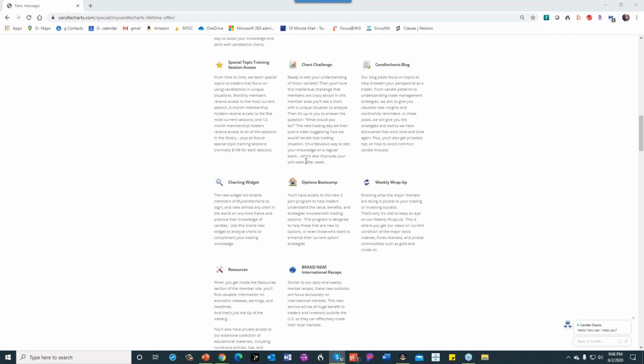This is brand new and I'm very excited about it. The new charting widget. We literally added this to the site earlier today. Why did we put it on there? It's so that you can go into our site at My Candle Charts for members and you can pull up any chart you want, any time frame you want. You can then look at a chart, request that to be done in a strategy session, or if you want to watch the trade setup of the day video or anything else and you want to pull up that chart to see what it looks like, you could do it right there on our site.